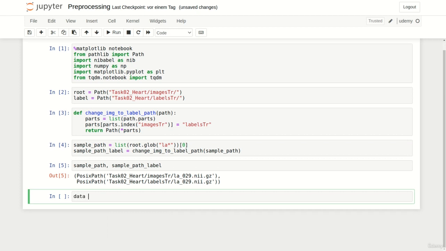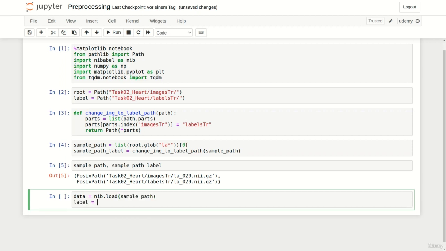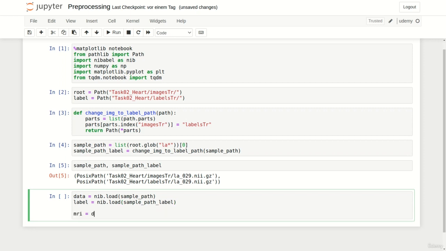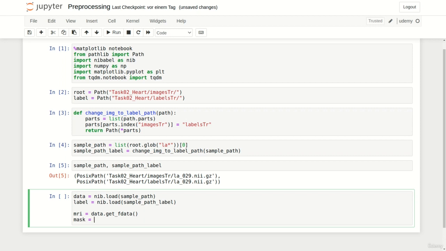We can now use nibabel.load to load the cardiac MRI defined by sample path and the corresponding label mask defined by sample path label. Additionally, we directly extract the numpy arrays by calling get_fdata on data and label respectively. Note that as our labels only consist of integers, we use astype to convert the type to an unsigned integer.